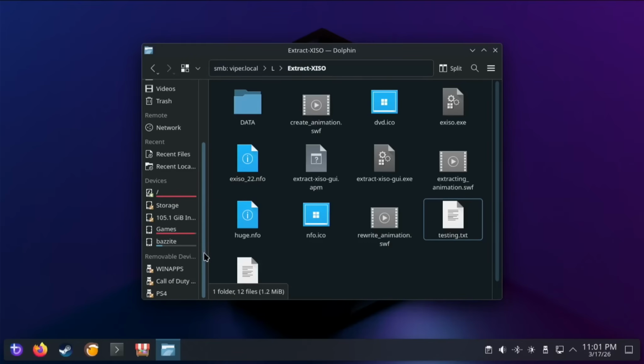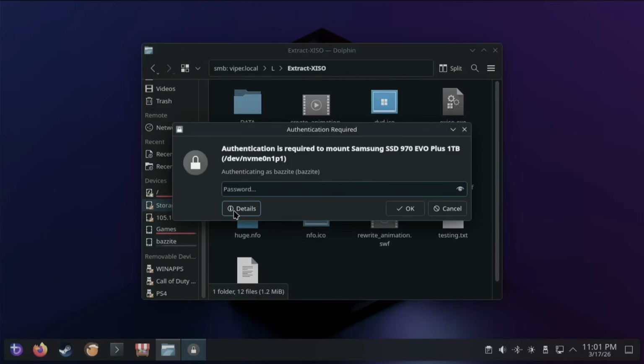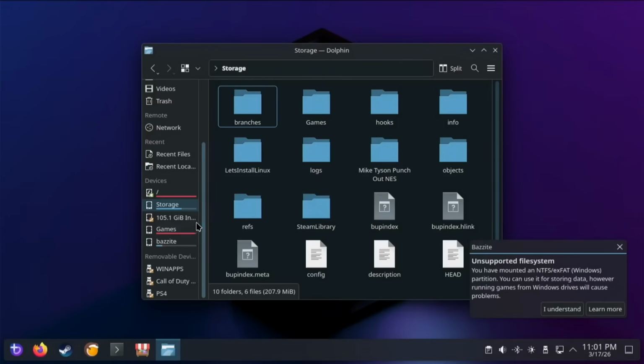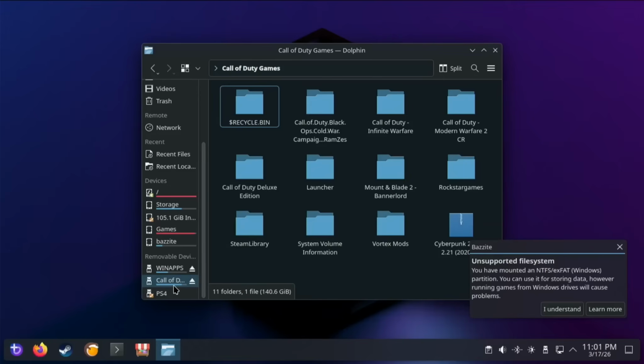And then for Steam, if you've got a bunch of stuff, I'll just go ahead and mount all these drives. And then these will show up in Steam. And that one.